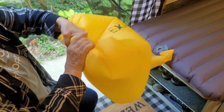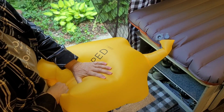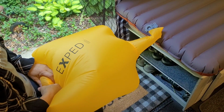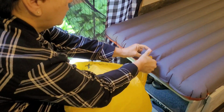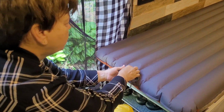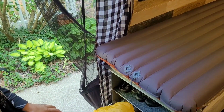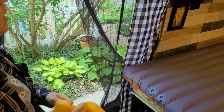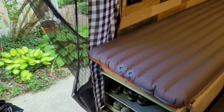So you just hooked it up here. Yep. Check this out. This is amazing. There's some air in it. And that's how you blow it up. Obviously, it's blown up, so you can't push it. And then just to deflate it, you can. But why would you even want to deflate it if you're going to keep it up? If you're camping from place to place, you open that up and just deflate it quickly. That's a big valve. But if you're going to use it for your bed every day, you wouldn't do that.